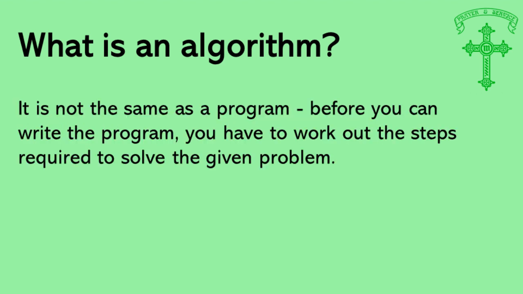So, what isn't an algorithm? An algorithm is not a program. Before you can write a program, whatever you want that program to do, you have to work out the steps required to solve the problem in the first place. For example, if you were creating WhatsApp, what does a program want to be able to do? What are the steps required?